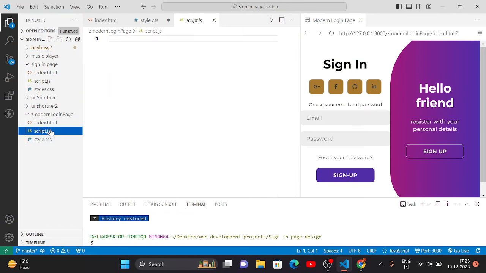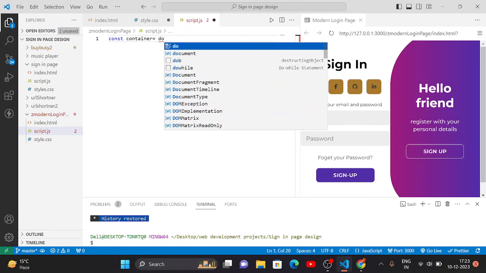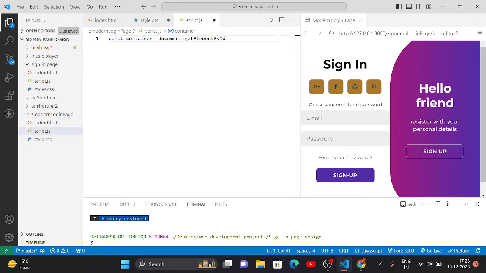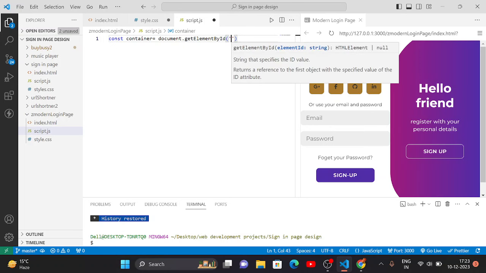So we are going to write the script for it. Hardly there is any script for this. First is container, const container equal to document dot getElementById, and the id of that thing is container.